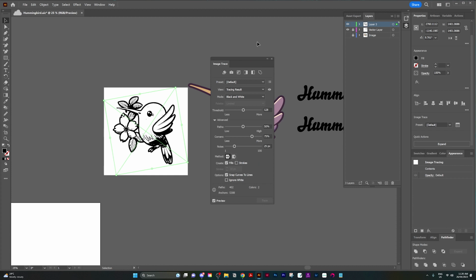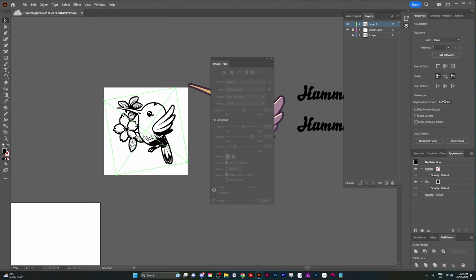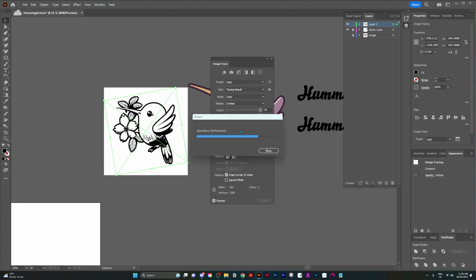If it's not in your sidebar, you can go window and then image trace. Okay, so have that selected. I'm just going to select logo. You can use silhouette, but I find logo to work better for what I need, mainly because I started using this method on the iPad and logo was the better option on the iPad.